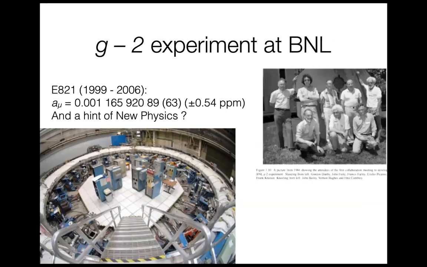The Muon G-2 experiment at Fermilab is not the first experiment of its kind. It's indeed a seventh generation, or seventh iteration, of these experiments. The previous one ran at Brookhaven National Lab and measured the anomalous part of the magnetic moment down to half a ppm. It's an interesting experiment because the measured number disagrees with the standard model prediction.